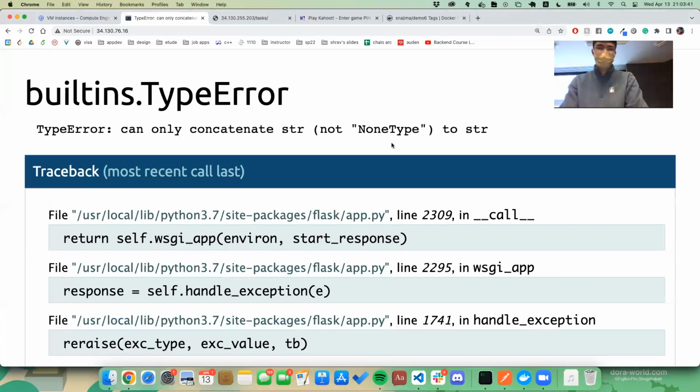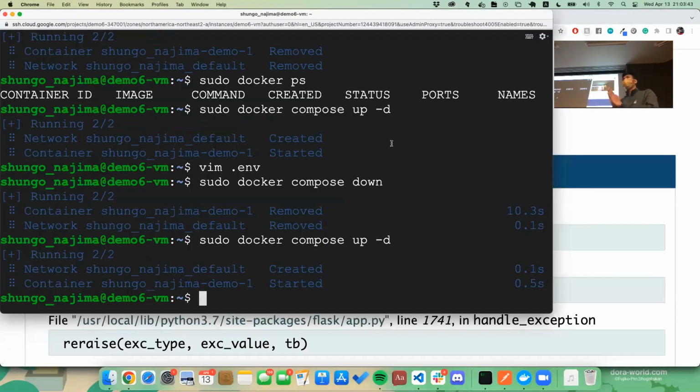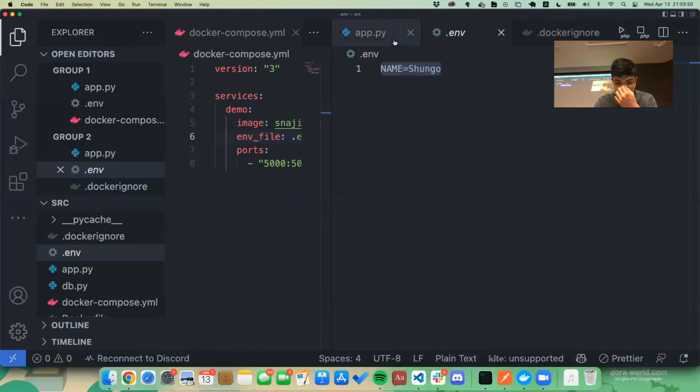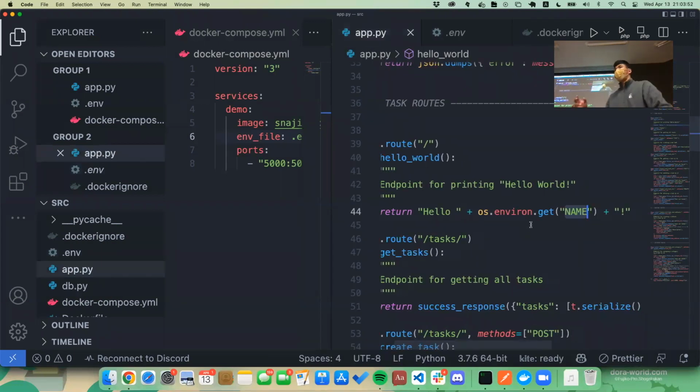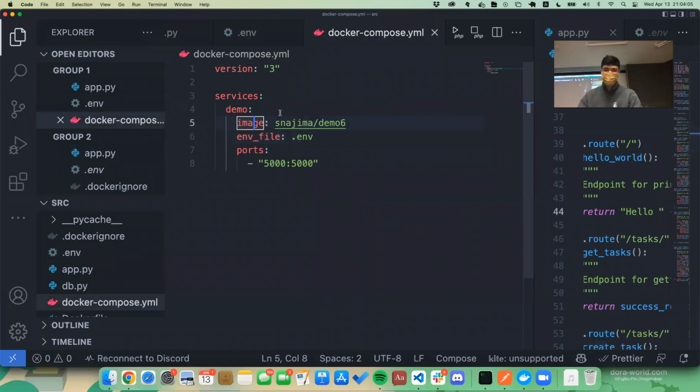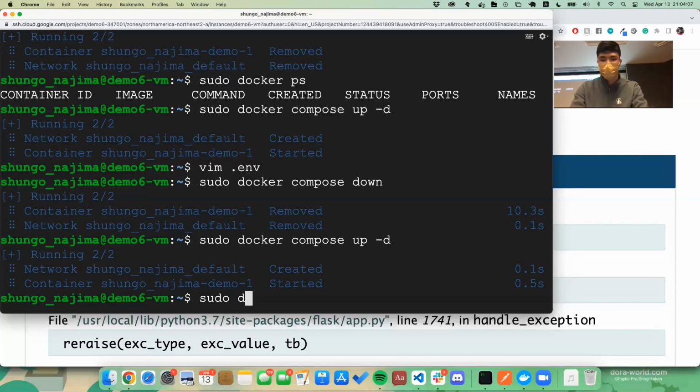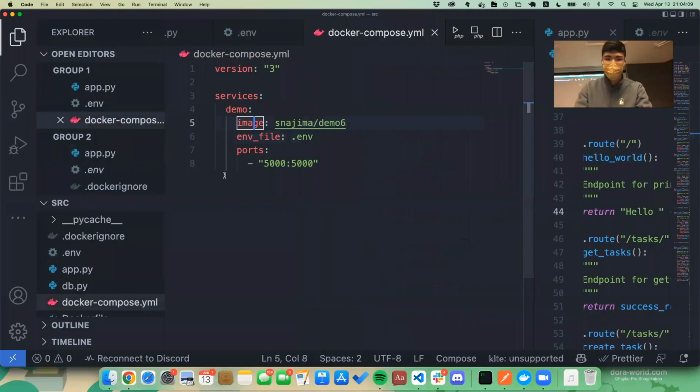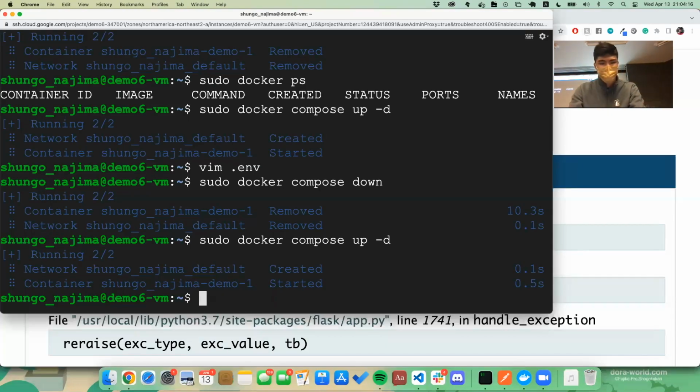So there's two things. I only demonstrated messing up twice because it's important to update both of these files. We updated our app.py to have os.environ.get and then the name of the environment variable. We updated our .env file on our server to contain the secret value we want. Now we have to update the Docker compose file. The Docker compose file on the server is not the same as the Docker compose file locally. It's not going to be updated when you pull the image. So we have to manually change that as well.